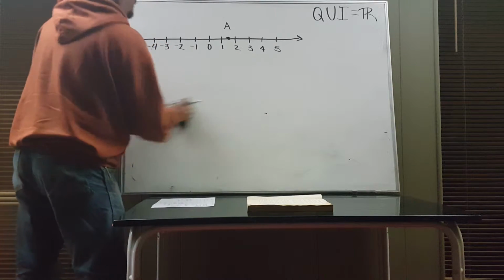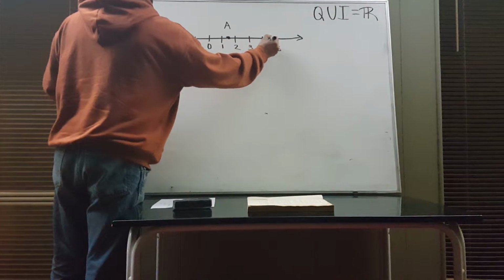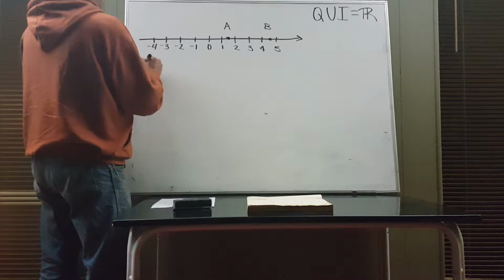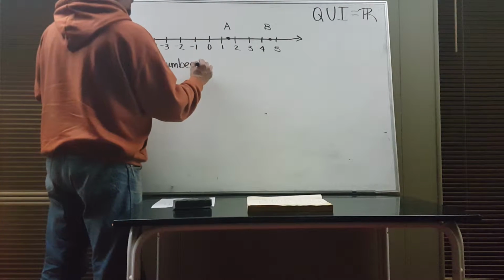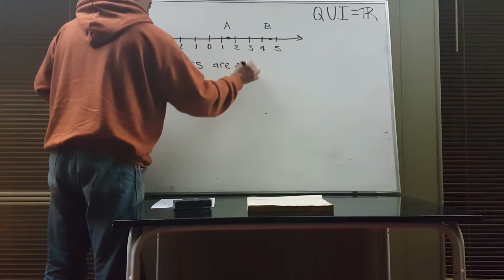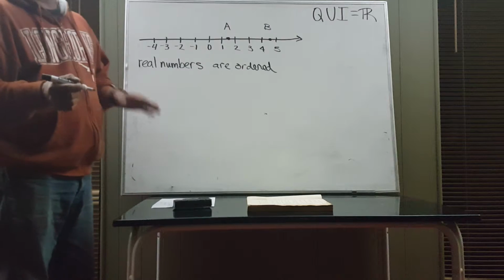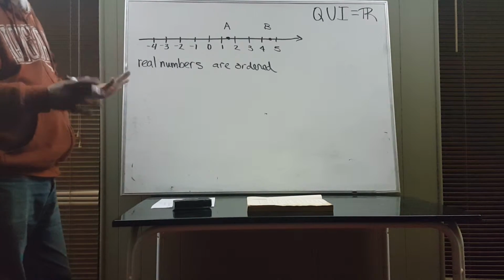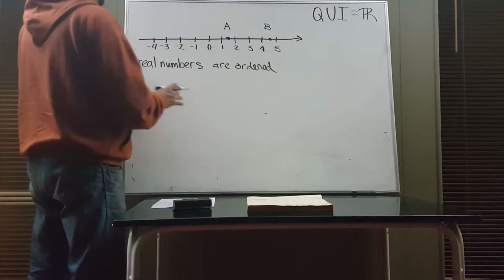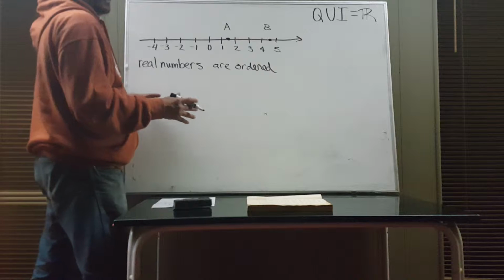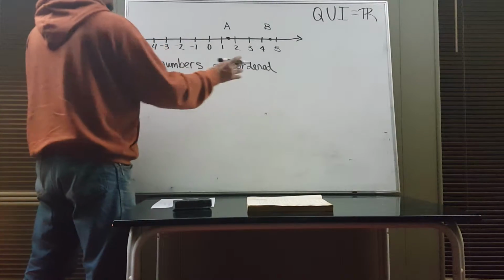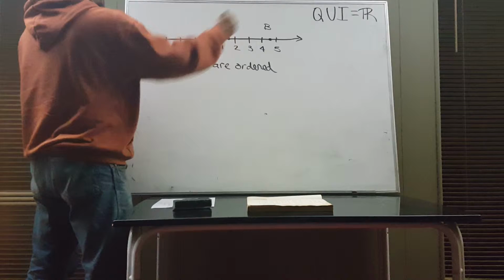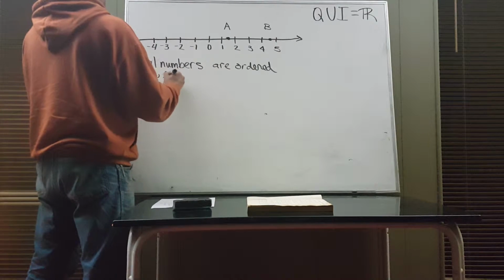Now, what's important, I want to discuss a little bit more. I'm going to put point B here. Real numbers, and we discussed this briefly in the last lecture, but I want to go into more detail: real numbers are ordered. It's hard to imagine number systems that aren't ordered, but there are number systems where order means absolutely nothing. We will discuss one, the complex number system. They're not ordered, but real numbers are ordered. As I said, the arrow indicates they grow from left to right.